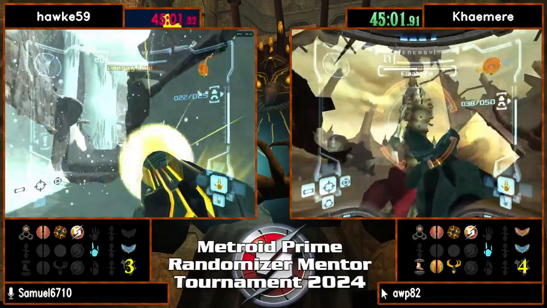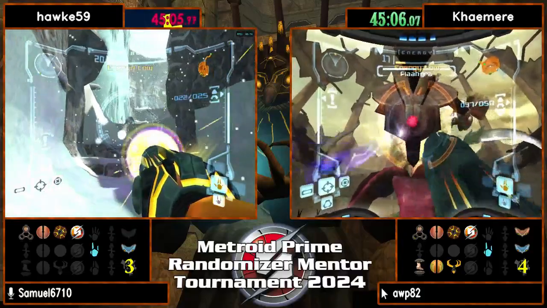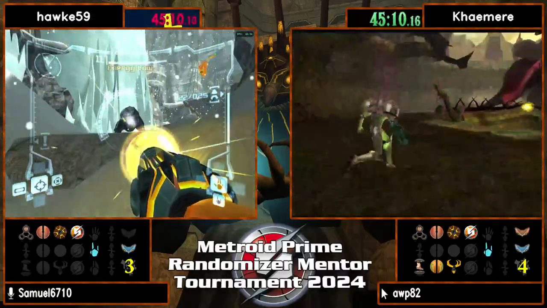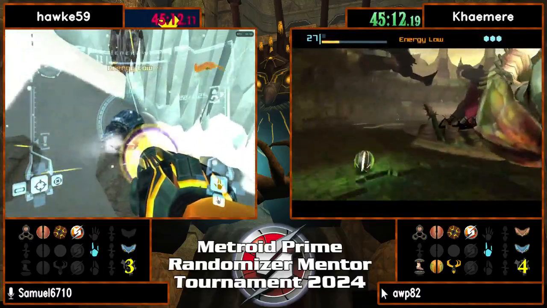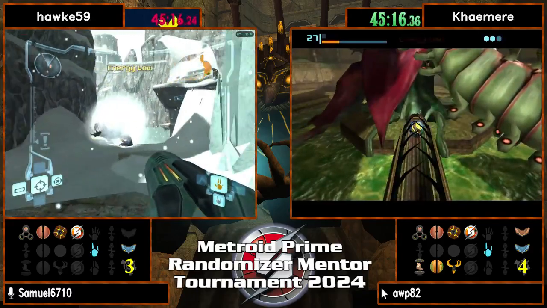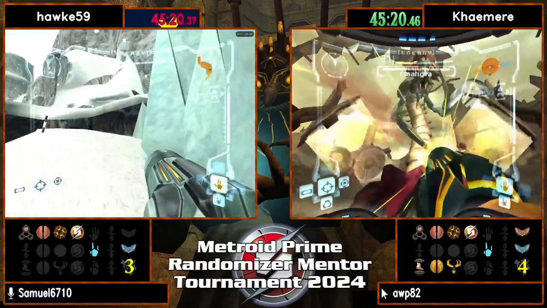Both our runners here are in a little bit of a spooky spot. I can't remember if Khaemere chose to save a gallery hall. I hope she did. Still have one more bomb slot left to go on Flagra. Ooh, she got pretty close there. This is spooky. Spooky situation.